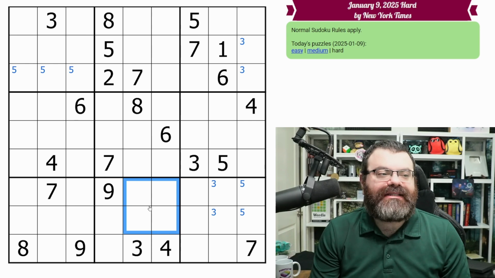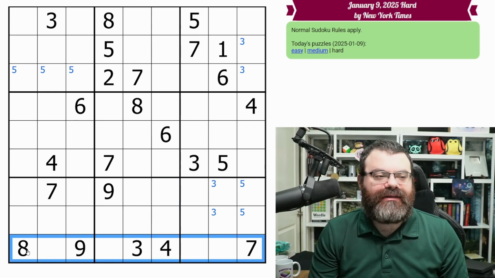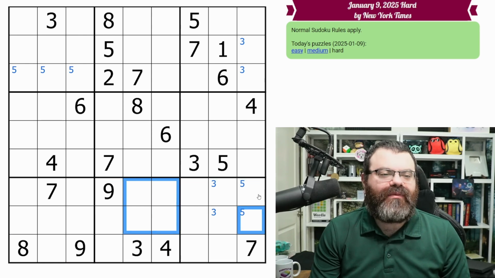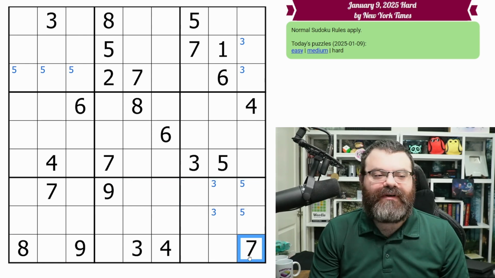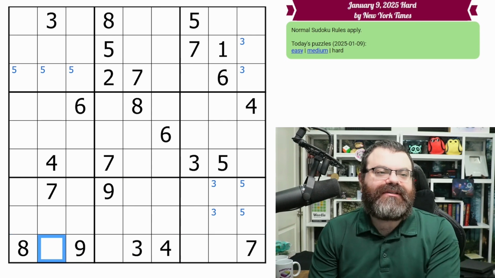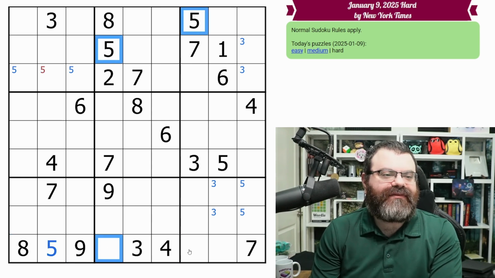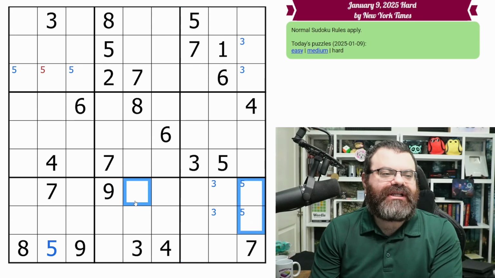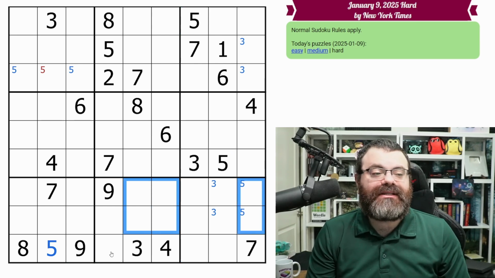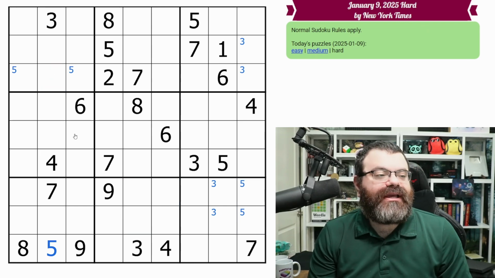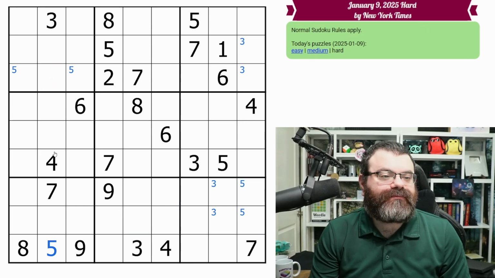So the question we want to ask is, where does the 5 go in row 9? And, well, it's not in this box and it's not in this box. So basically, it's in the row that's not accounted for. We've accounted for where the 5 is in rows 7, 8. We don't know where the 5 is in row 9. This is the only place for it. So we can place that 5. And you can see that directly. You can see this 5 sees here, this 5 sees here, and this 5 sees here. This is just a technique to recognize that, because this can be very difficult to find otherwise. So that's quite handy.